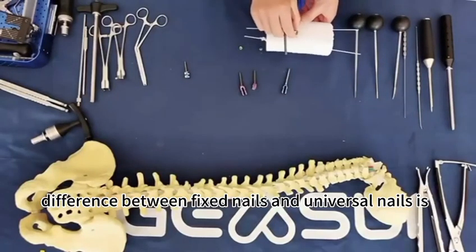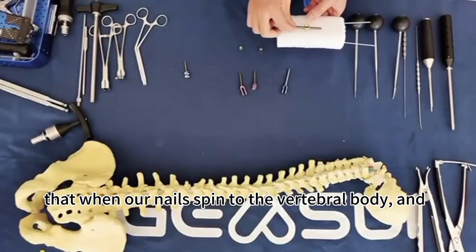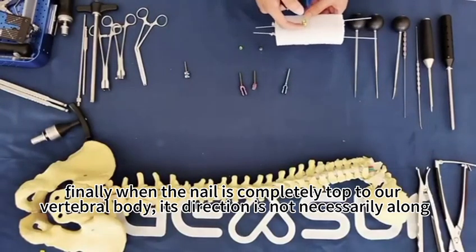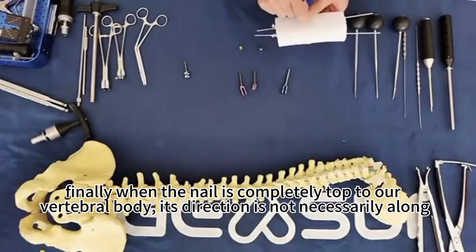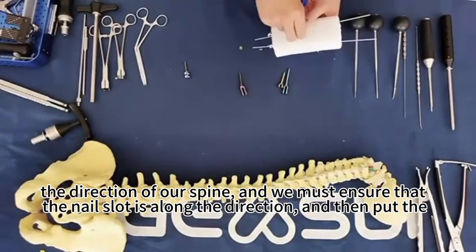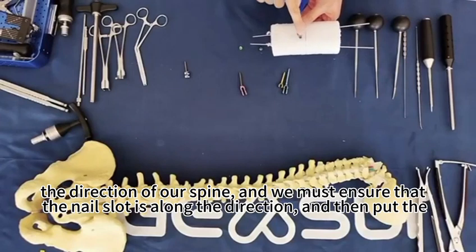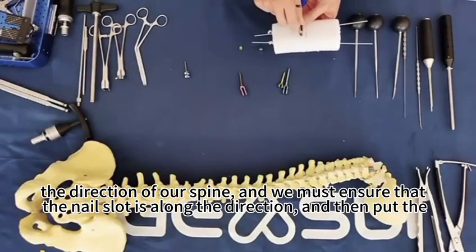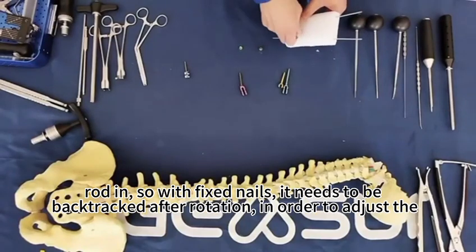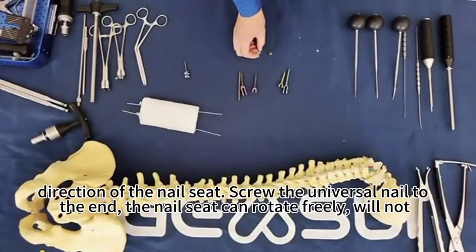Then the difference between fixed nails and universal nails is that when our nails spin into the vertebral body, and finally when the nail is completely tapped into our vertebral body, its direction is not necessarily along the direction of our spine, and we must ensure that the nail slot is along the direction, and then put the rod in. So with fixed nails, it needs to be backtracked after rotation in order to adjust the direction of the nail seat.